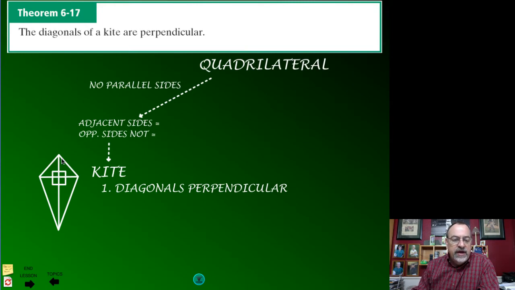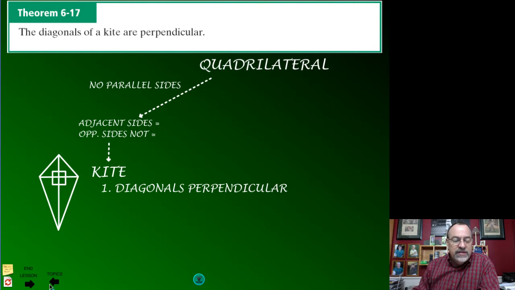So if we draw the diagonals of a kite, they intersect at right angles, which is the definition of perpendicular. Now again, the fact that they're perpendicular creates, you'll notice inside here, these nice little right triangles. And once we have right triangles, we know that the Pythagorean theorem becomes a possibility as well. So one of the nice things about knowing this is that we can use the Pythagorean theorem to determine the different lengths of these sides if we need to do that. So that's one characteristic of a kite: the diagonals are perpendicular.